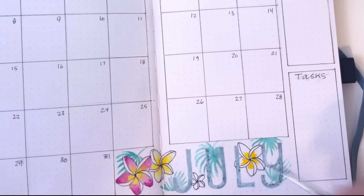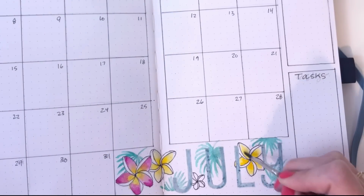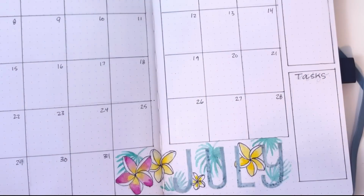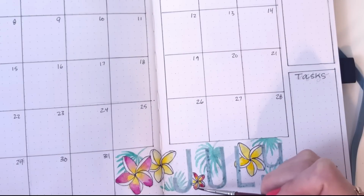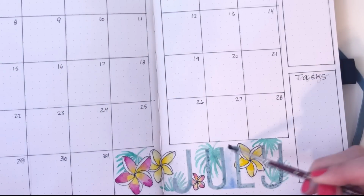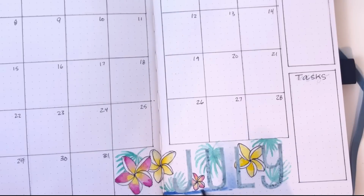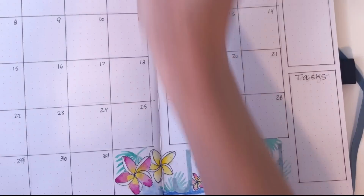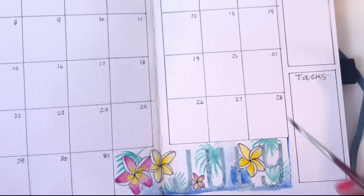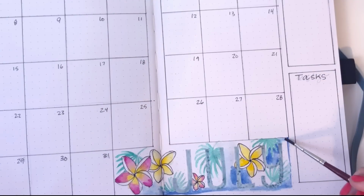For these plumeria, I did add that more purpley color, just a little bit extra, a pop of color so it's not just green and yellow the whole month. And then I need to add another color so that the July would really pop. So I'm adding this really pretty blue.